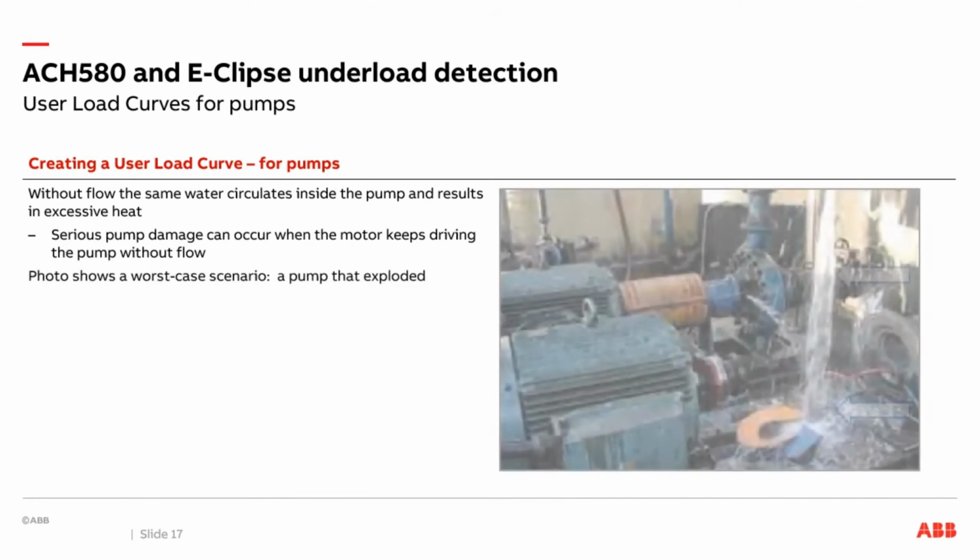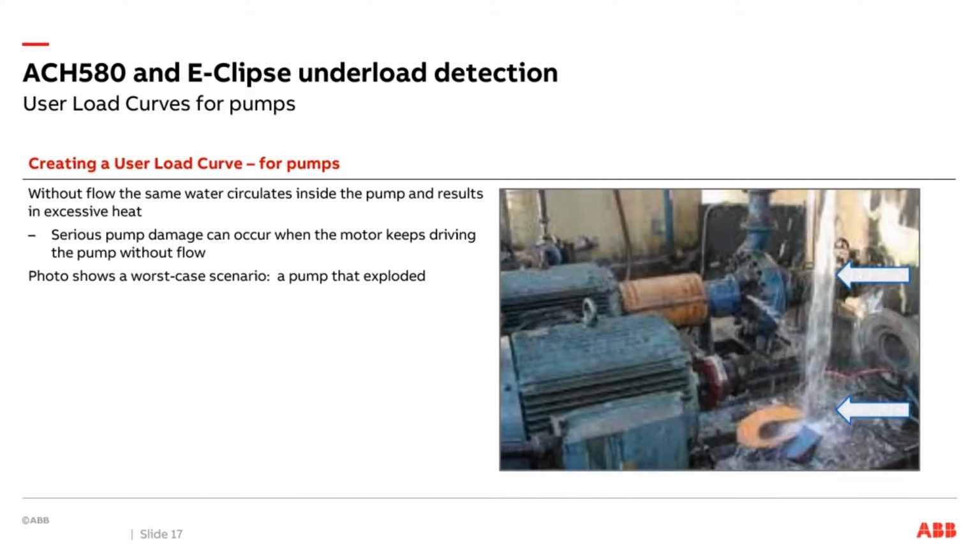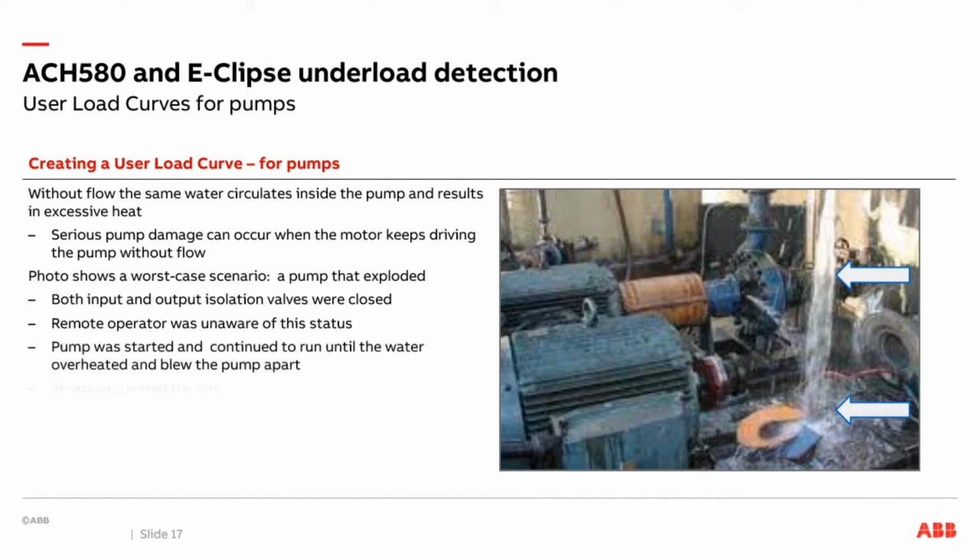It was reported that both the input and output isolation valves were closed for a service procedure, but that status was unknown to the remote operator who turned the pump on. It continued to run until the water overheated and blew the pump apart. Shrapnel covered the site. So the message here is use multiple load point detection to create a user profile.